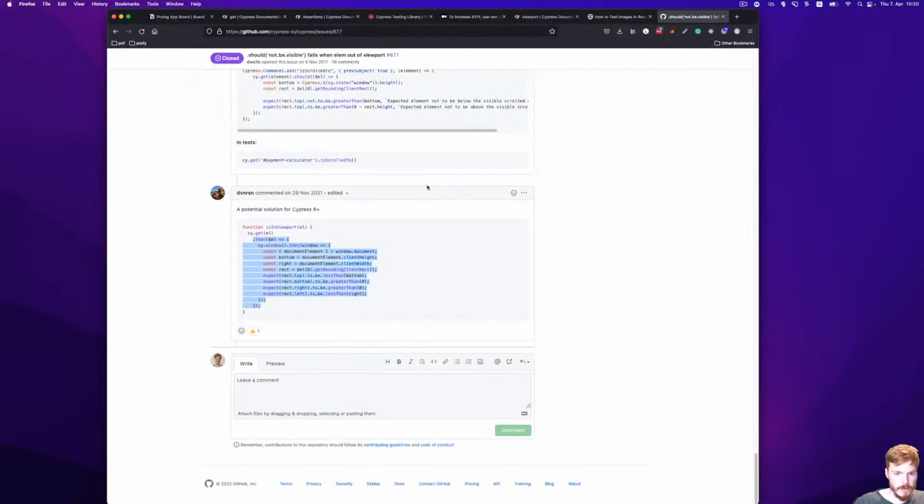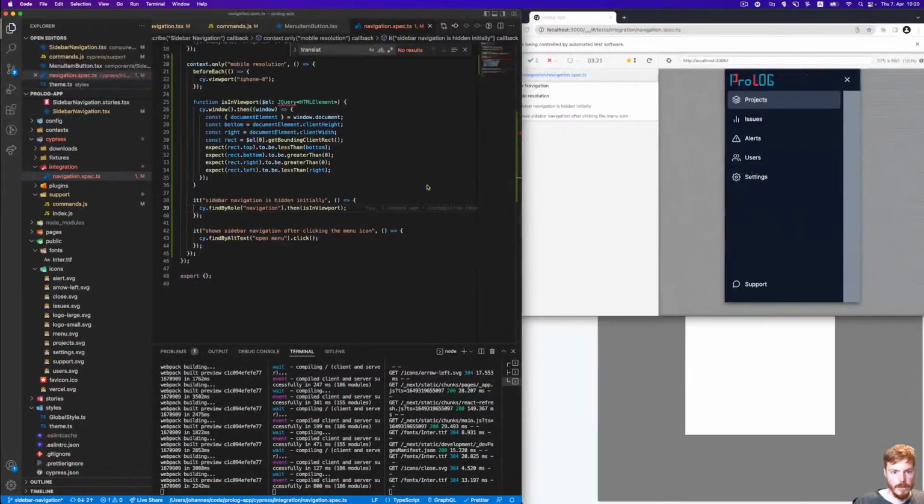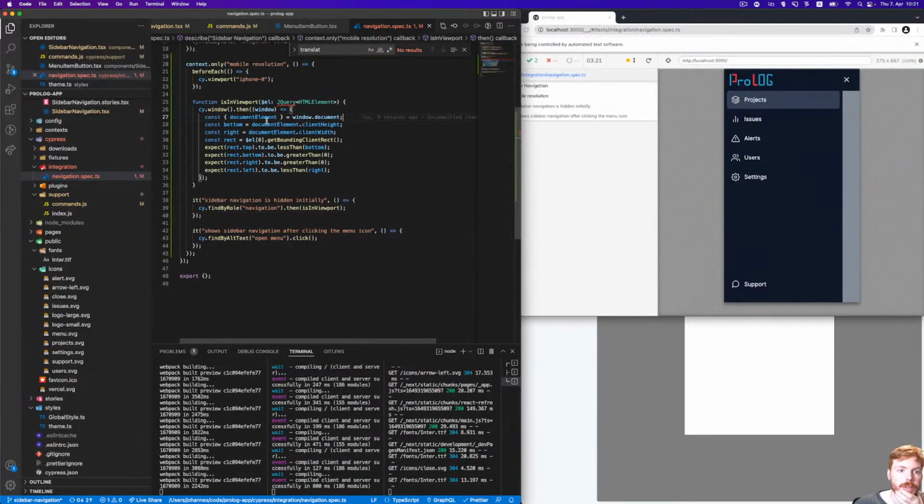What's this? Is in viewport. Okay, that seems a bit... Let's see what this does. Rect top less than bottom.